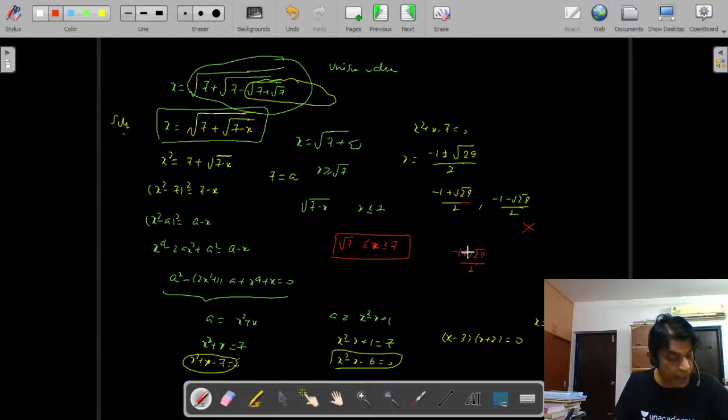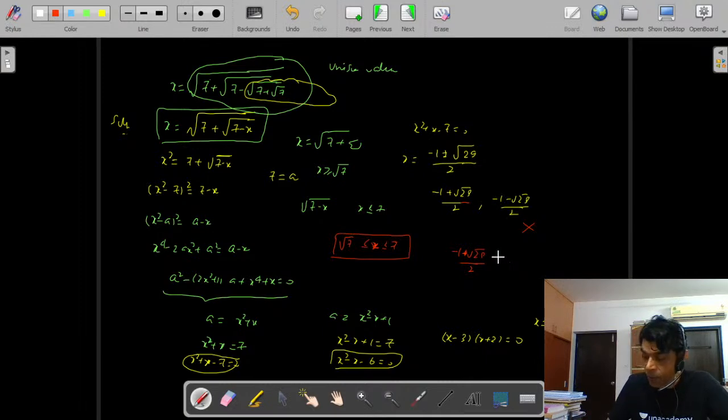Any idea? So it should be a root or it should not be a root? That's the question. We know it has one value. So already we got one value, 3. We can test it also. What about this? Do we want to test this further, or do we want to reject it? It is less than 7. And is it more than root 7 or less than root 7? Yes, correct. It is less than.